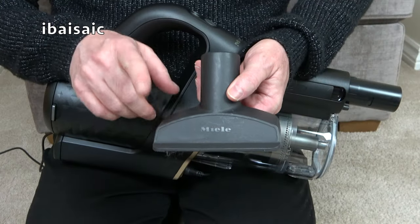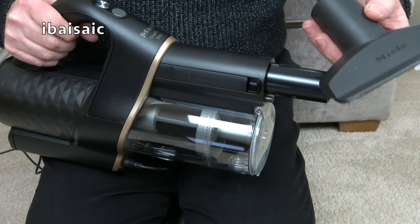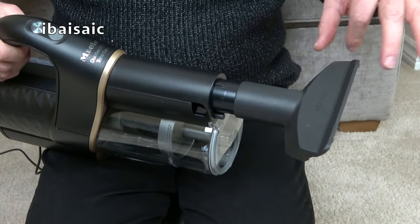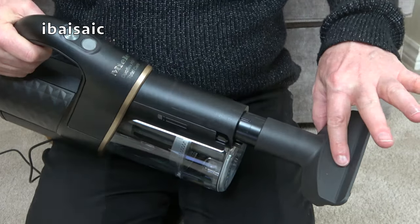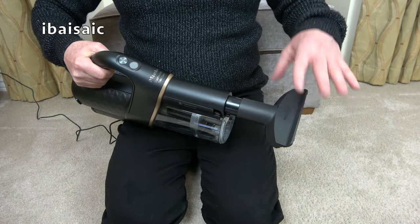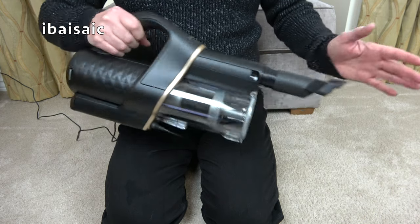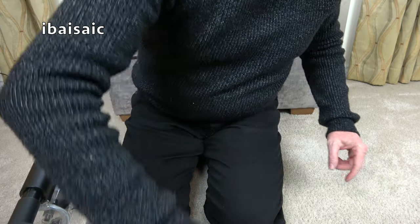Before I end this section of the video, I'll just point something out that some people might want to know. You can fit regular Miele tools to this machine, just like you could with the Triflex. So here's a nozzle from an old Miele upright I've got. As you can see, you can fit tools. If you've got a Miele cylinder cleaner, you can use tools from that on this machine, certainly directly onto the cleaner. Not sure if you can use it on the wand.